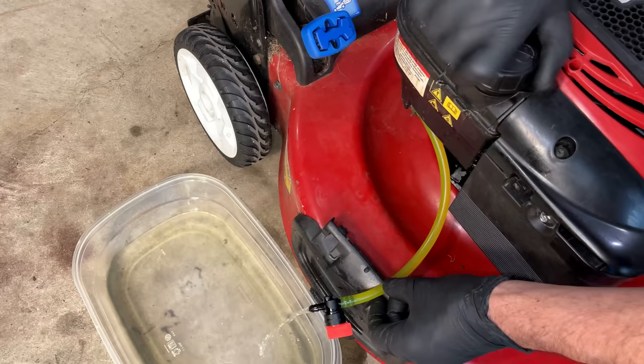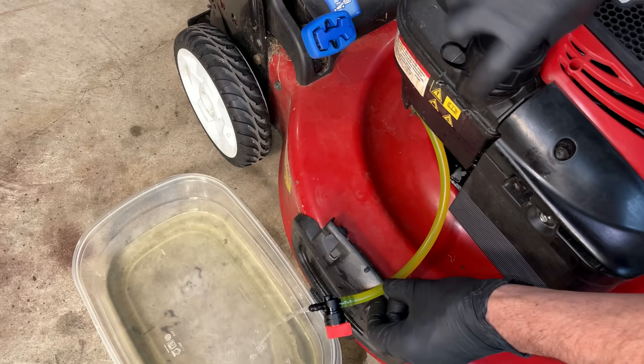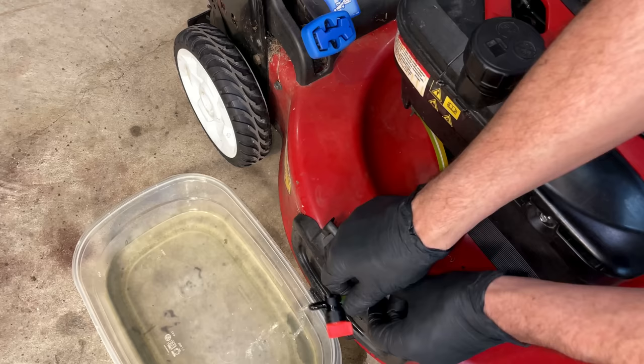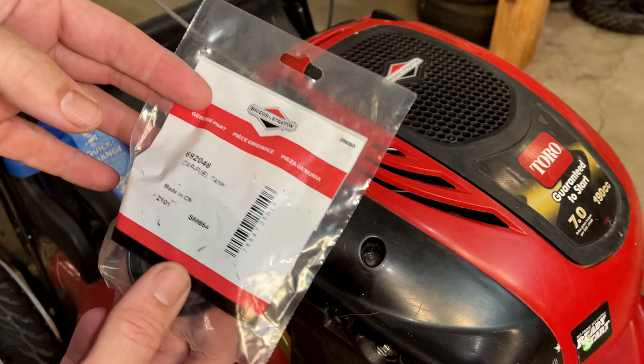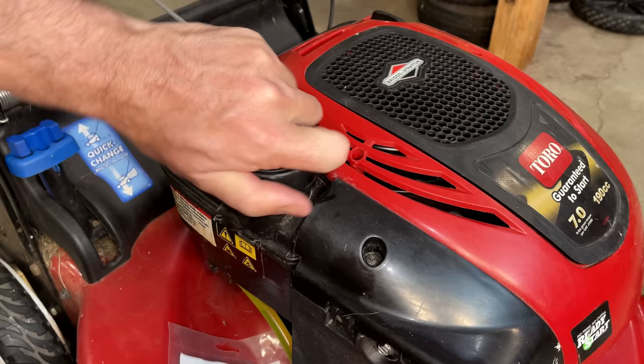And that's the problem. The tank can't breathe. There's something wrong with the cap. So that's an easy fix. I am now the proud owner of a new fuel cap. It's not the same kind. This one's more simple in design. Less to go wrong and much less money.